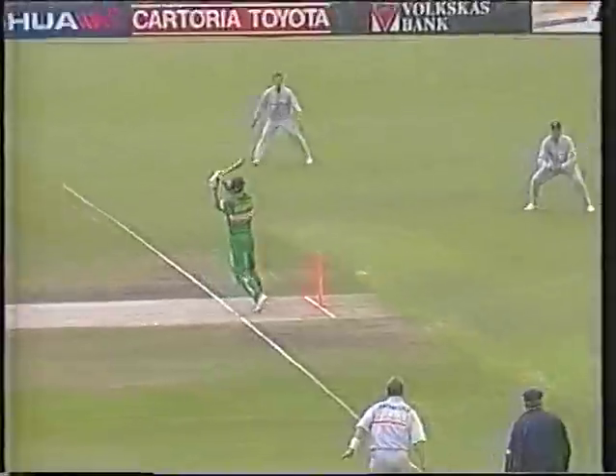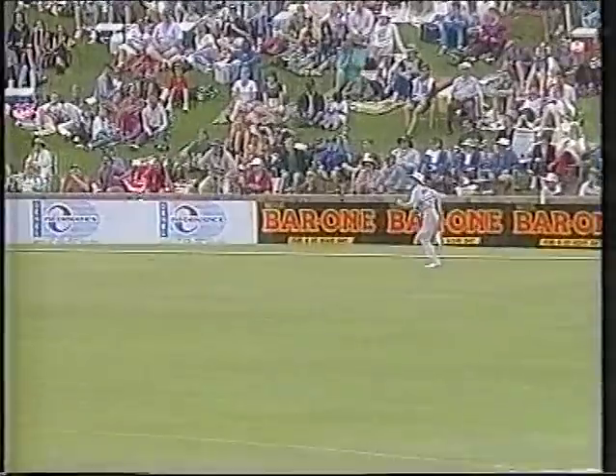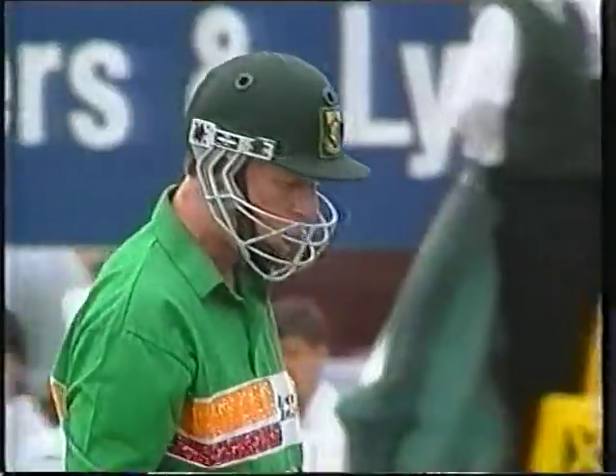Simon Doole was disappointing in the last game — he bowled his 10 overs and conceded 67 runs. He's struggled with his line and length and quite frankly can't afford to bowl too many of those. But that's well bowled by Simon Doole, very much on target now, and that's good.